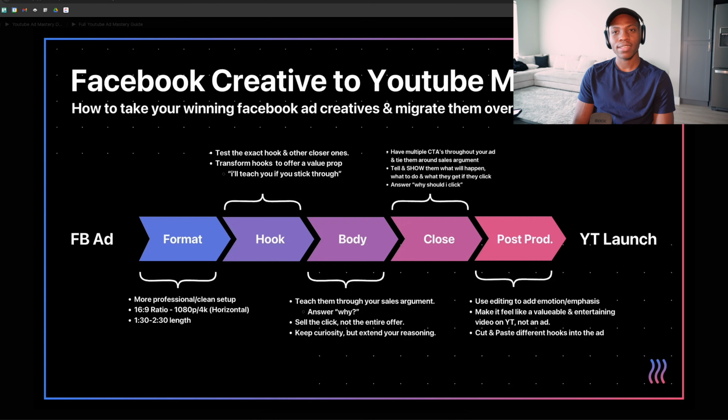Don't make it feel like an ad. Make it feel like they're getting something out of it just by watching it. Not even clicking the video, just make it feel like they're getting something out of it by watching it. That's what really matters with these ads, right?